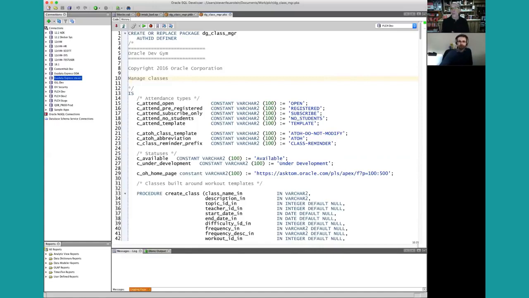But there are other things as well. So for example, there's the function result cache. The function result cache is a feature that allows you to avoid executing a function over and over again if it's being passed in the same input values over and over again. You can actually say, hey, this was called 2 minutes ago with input value 1. I've already got the return value. Just give them the return value. Don't execute the function. That cache of information is shared across all sessions, and it's stored in the SGA.